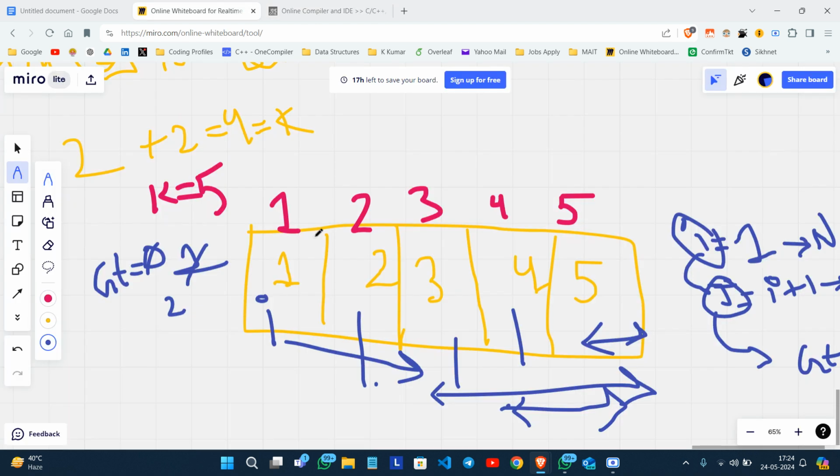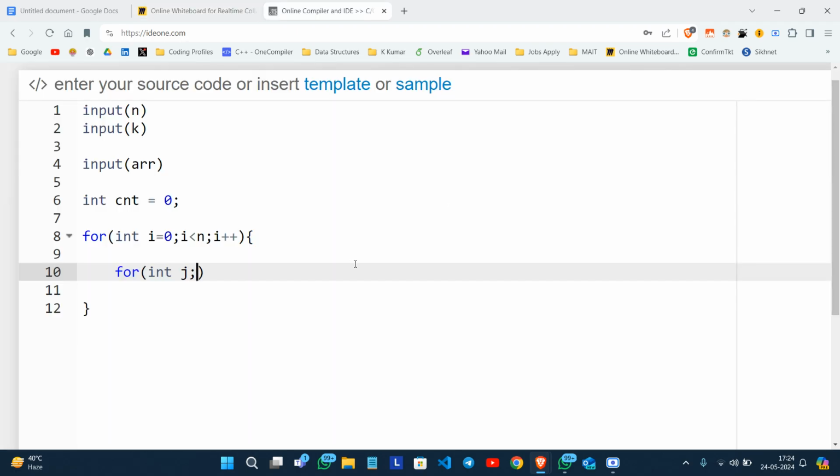We have already discussed that j is always greater than i. So the next available index for j is nothing but i plus 1. So j will start from index i plus 1. It will also go till index n minus 1. So we will do i less than n and j plus plus.